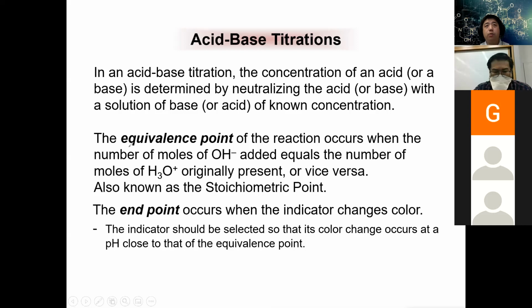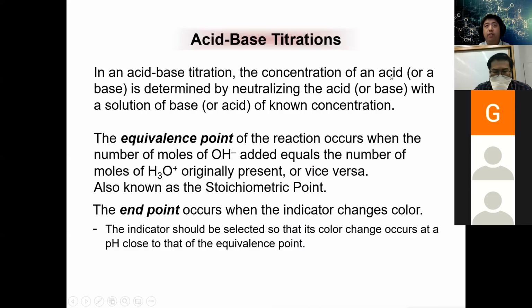Now, with that said, a couple of terms you should be familiar with: equivalence point and end point. So equivalence point means that the moles of my OH- is equal to the moles of my H3O+. Okay, that means the two amounts of my acid and base are equal to each other in terms of moles. All right, and our endpoint usually means an indicator change. So something where we're trying to find. We have different indicators for different points. Sometimes an indicator could be in the middle of an acidic solution, could be in a basic solution, could be neutral, could be any of those combinations depending on what you are looking for. Okay, let's continue.